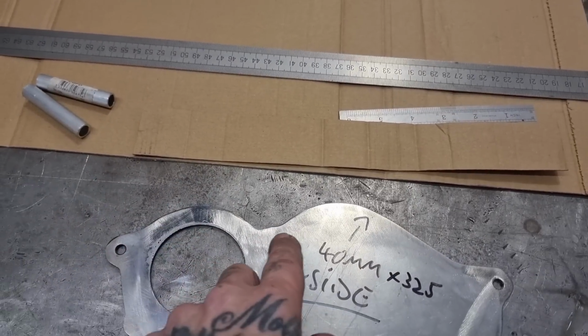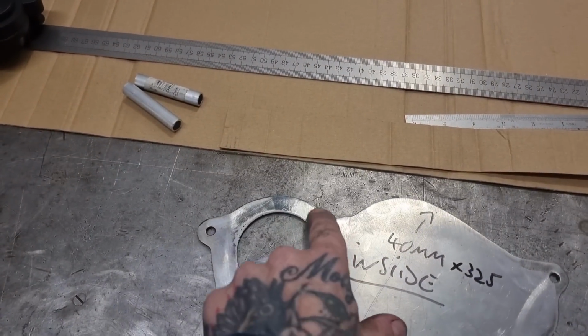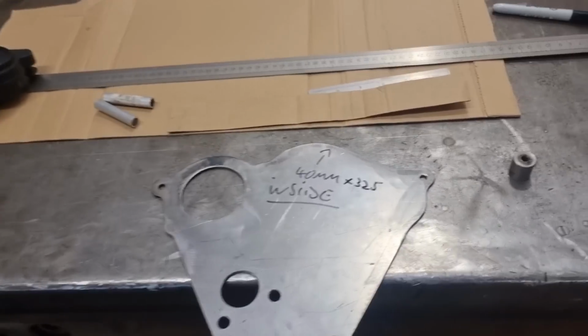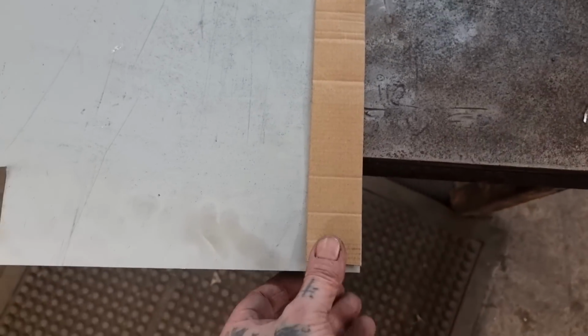Then we've got a straight bit, which could do with a little bit of a kick. It might not fit in me bender once I put the curve on, and I might not get that curve once I put the bend on. So it's going to be a bit of a fuss about. It's only a little slim, you know, it's that big. 40 mil by what? 325 out of this stuff. So I'm going to cut a strip out of this. I'll just do it with a cutting disc off camera. 40 mil.